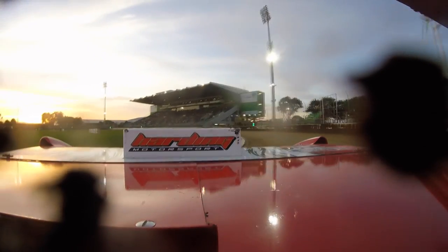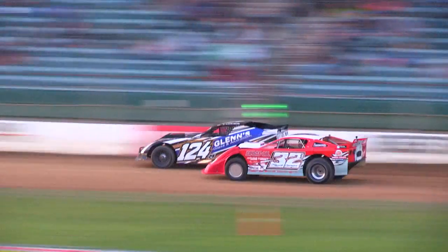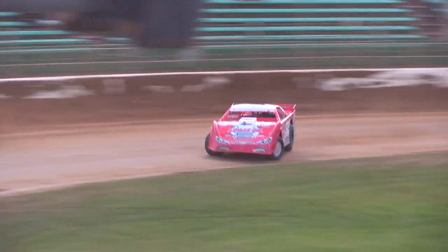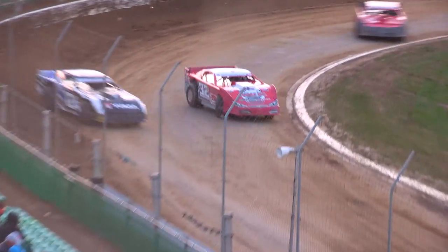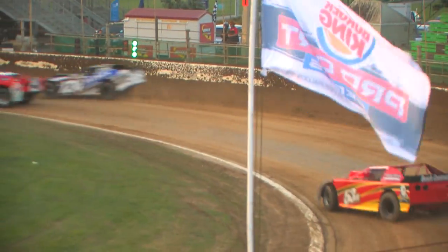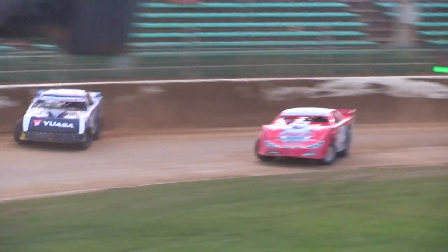And the American putting the pass on Lauren Corrin - he's down the inside of Corrin. He holds it in there. Corrin - has he got better drive on the high line as they come out of turn number four? He has. The American dives down the inside again. Here comes the drive from Corrin, but I think the American's got it this time. No? They're going to go too wide - one high, one low. This is game on, isn't it?